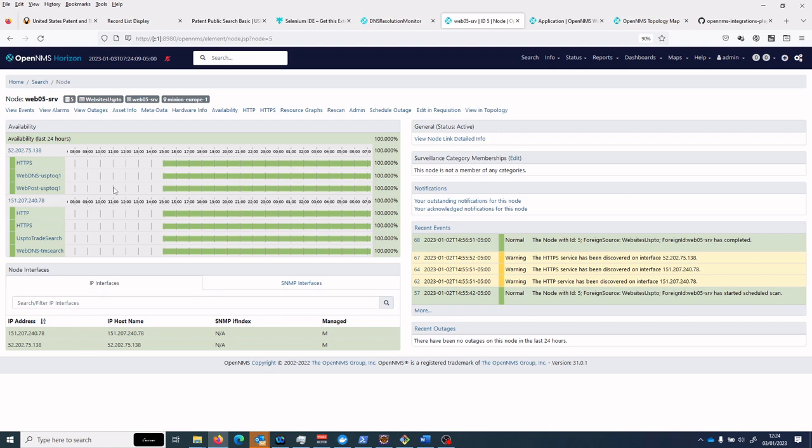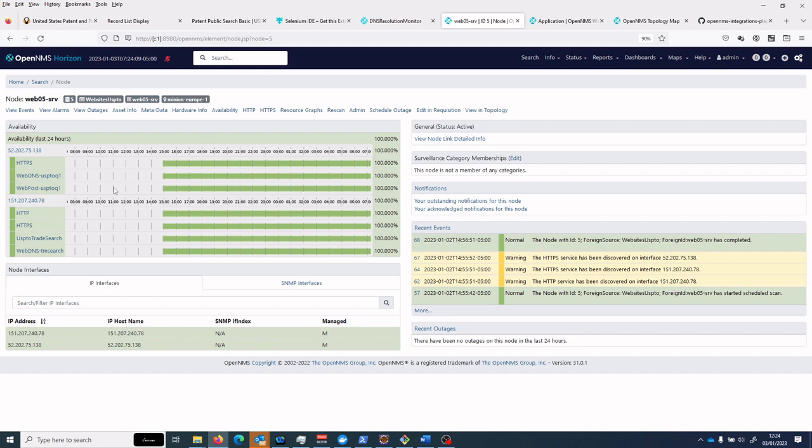Now that's one way of setting this up. Have a different node running on different minions and have different services on each of the nodes, and use the metadata to make it easy to do that. And this makes it easy to include all the information you need within a requisition. So if you're using an external system to provision OpenNMS, this can make your life a lot easier.